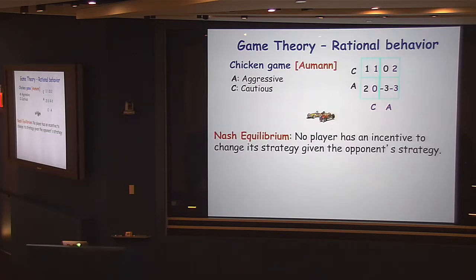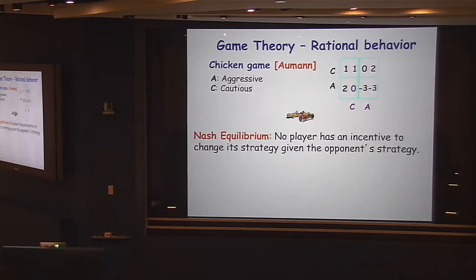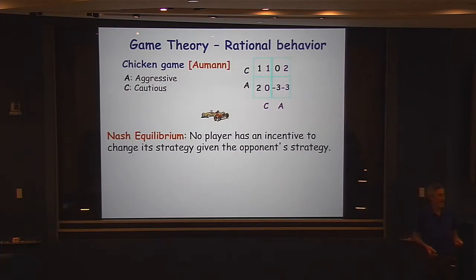And John Nash came up with this definition, which is, he says, rational behavior is stable behavior. Stable behavior is one in which, given the set of strategies, no single player has an incentive to deviate. So if the others are doing what they are supposed to do, what is written there, you should not have an incentive to deviate. That's a stable situation. That's a definition. It's, in fact, the most important definition probably in game theory. It was done in 1950, but it's still a major solution concept in game theory.